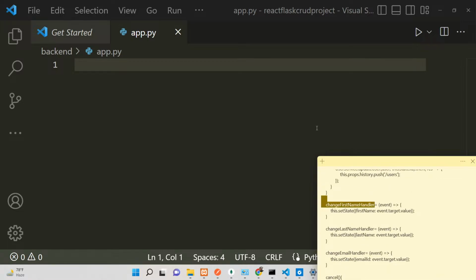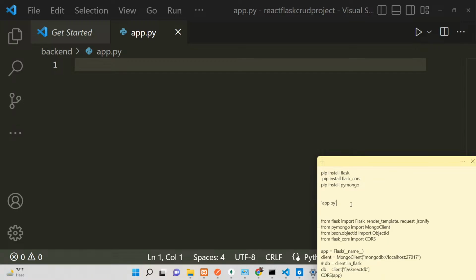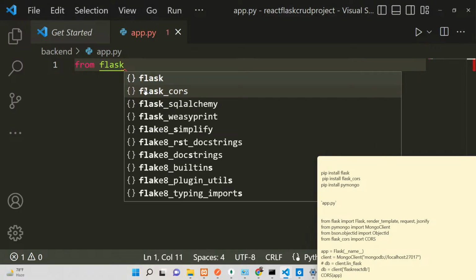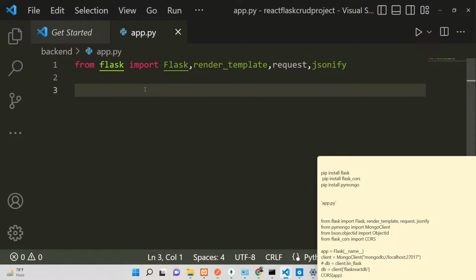The very first thing you will need to do inside this is to make all the imports here. We will import all the dependencies from Flask. We will import the Flask module, and also we will import render_template, request, and jsonify. jsonify is the method which will convert the array to JSON.